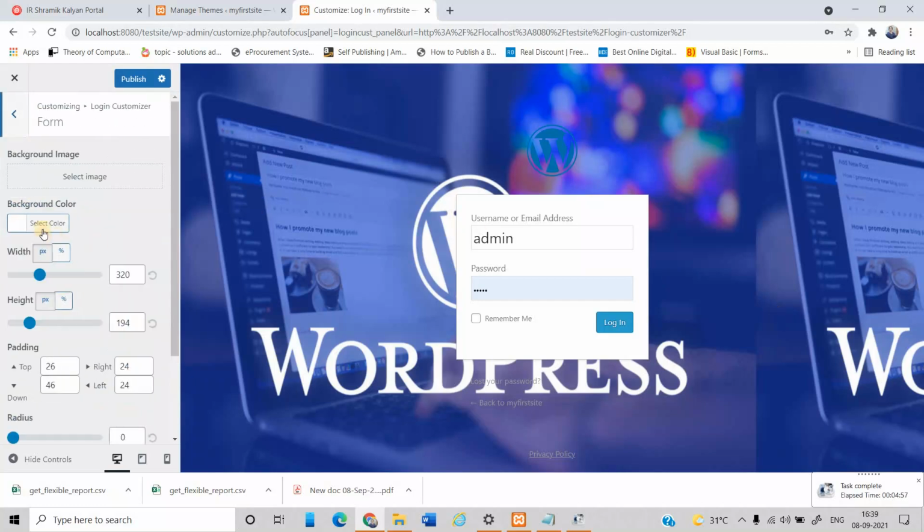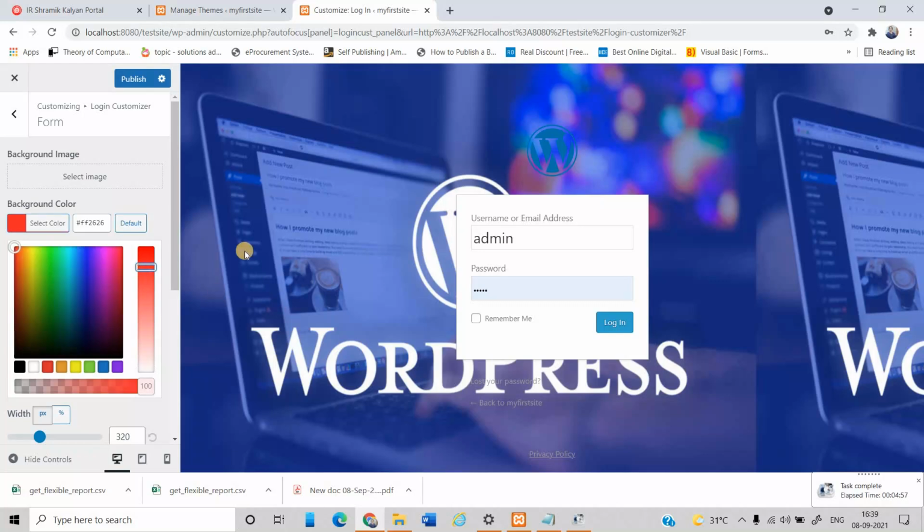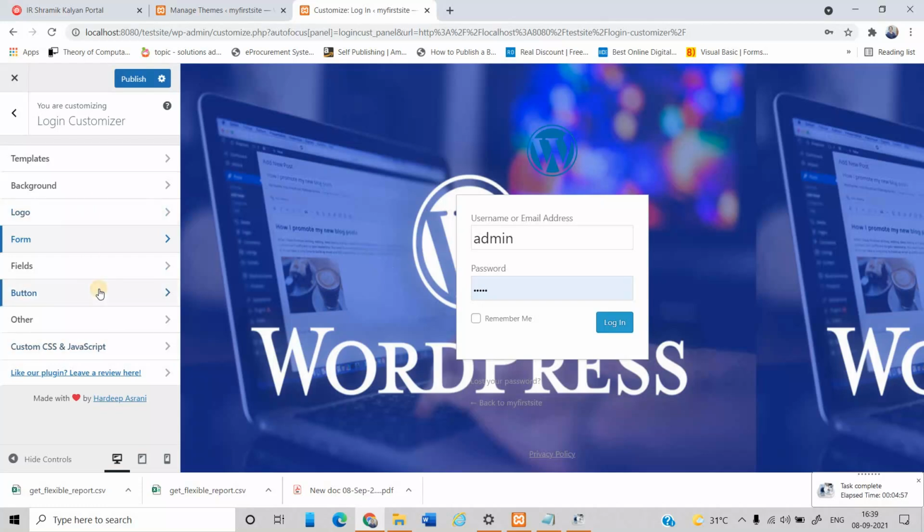Different options are there, like form. Related to form, if you want to change the background color of the form, it will not affect. Why? Because I have just set the picture as the background, that's why it is not affected. So various options are there related to your login page. Now at the end, just click on publish.